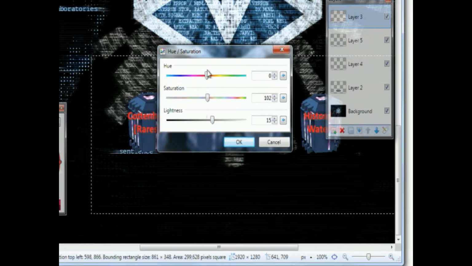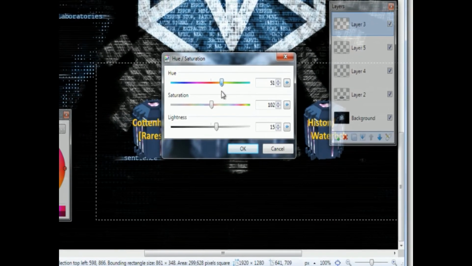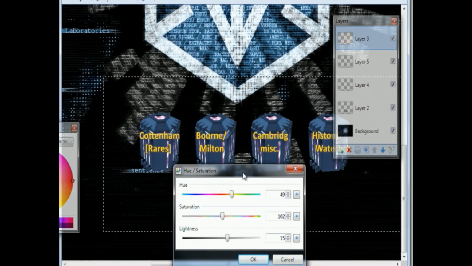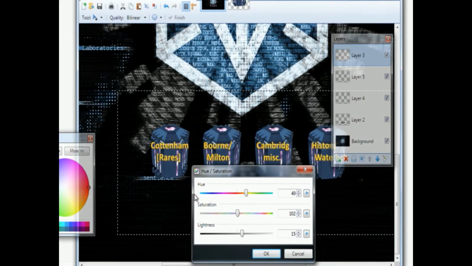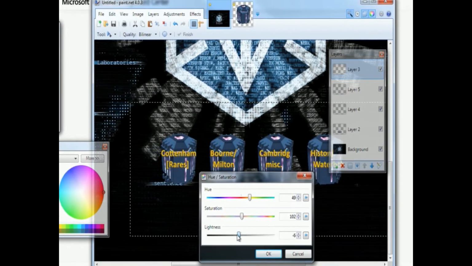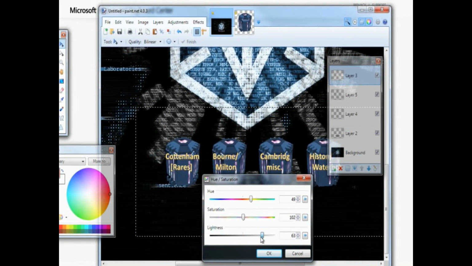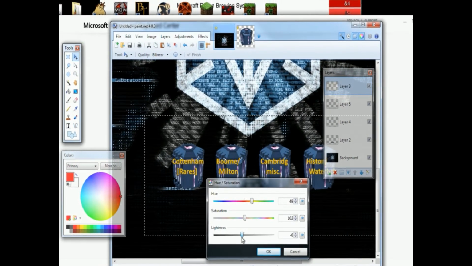But I actually changed my mind and I decided I wanted the text to be a bit green. But that's just a personal preference, I suppose. So there you have it. Text is slightly green. And that should be good. Kind of a luminous effect that you can almost get.